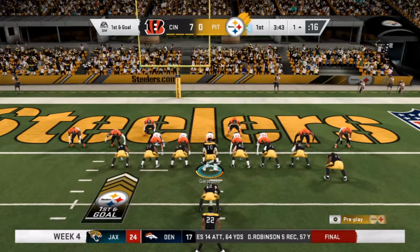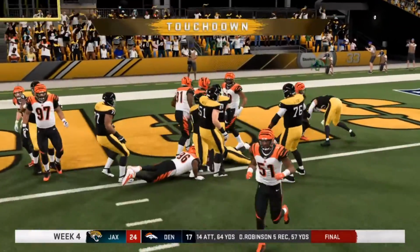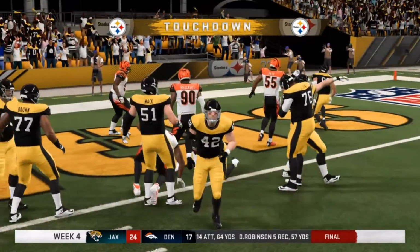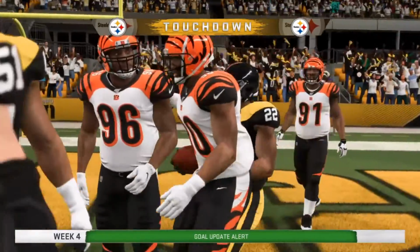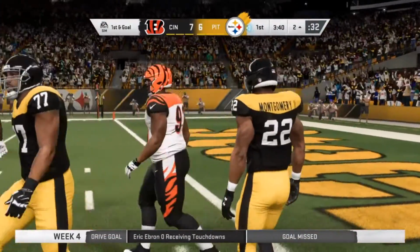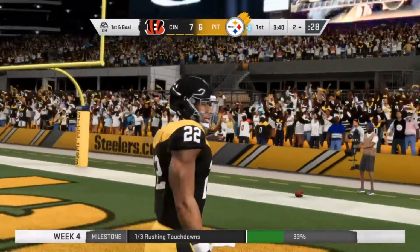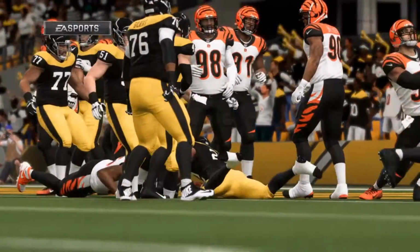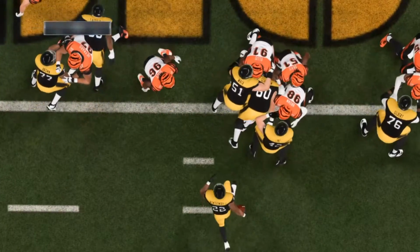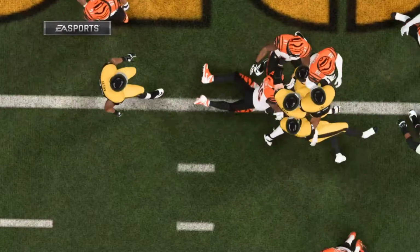All right, this is naturally set up for a running play, isn't it? And he's in. Touchdown, Pittsburgh. Ty Montgomery. His first touchdown on the year as his guys are on the board here in this first quarter. And nothing special there. They show they were going to run the football. They ran it. They got it in. Like old-time football, right? Hey, this is exactly what we're going to do. Straight ahead power, and they got it done.